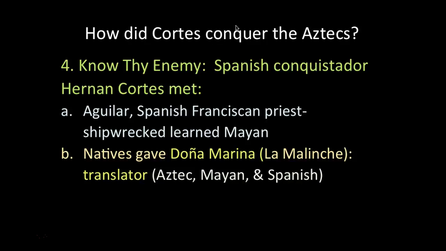A few other interesting tidbits. She ends up mothering a son to Cortes and is very, very loyal to him, probably because she wants to benefit and wants to be powerful. She can see quickly that by helping Cortes, her possibility of becoming high ranking and powerful is very possible. Another funny, sad side note: Cortes ends up giving her to one of his generals later on to be a wife for one of his generals.